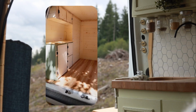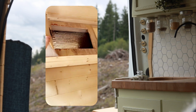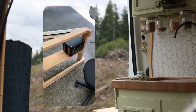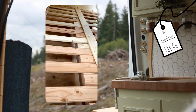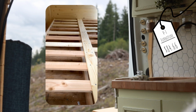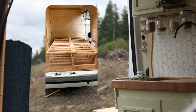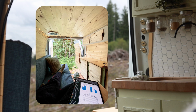Along the way, I created a couple variations of my build out of cheap material until I was sure about my layout choices. All the wood, hardware, etc. I spent on these version 1 furniture pieces totaled about $84.66. I'll be leaving this amount out of the total conversion cost since it's not what ended up in the final version of my build, but I wanted to be transparent about my build process.